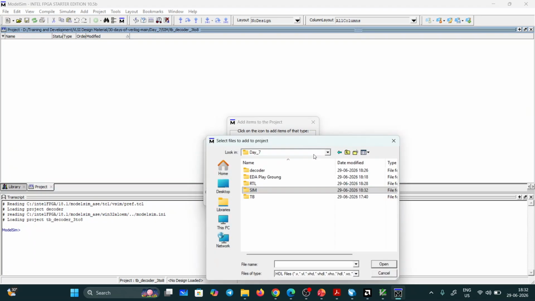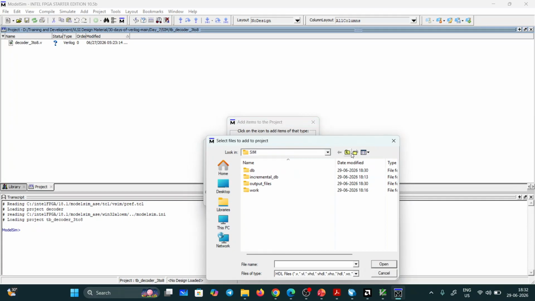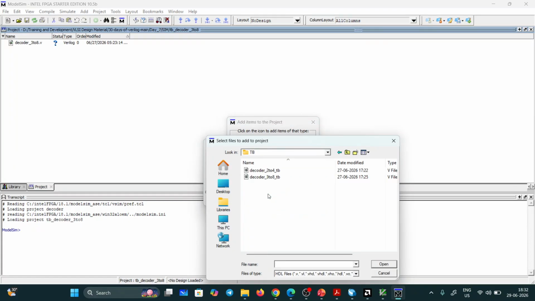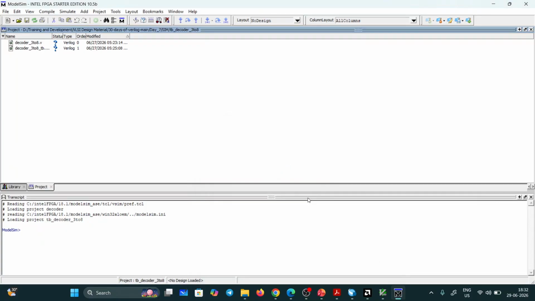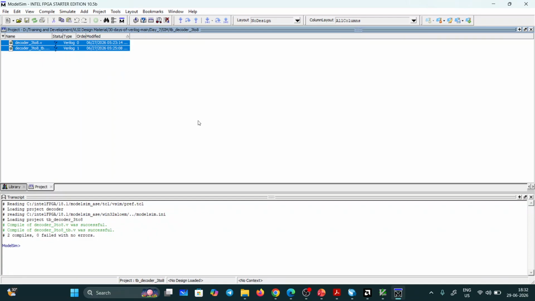And add the existing file. So in the RTL, decoder 328, open. Okay, and in the testbench, decoder 328, open. Okay, and close. Next, select these two, right click, compile selected.